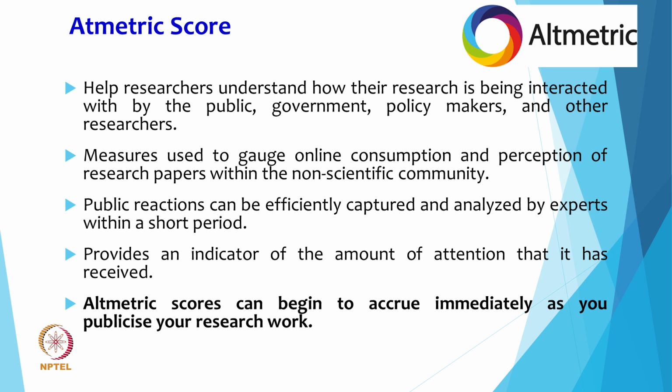The altmetric score for a research output provides an indicator of the amount of attention that it has received. The score is derived from an automatic algorithm and represents a weighted count of the amount of attention picked up for a research output. The altmetric score can be gathered immediately as you publish your research work.